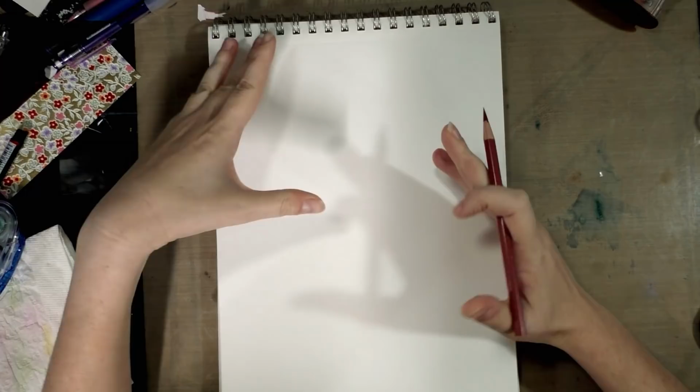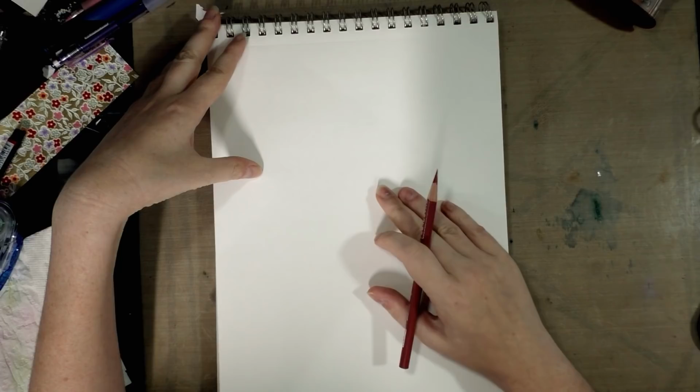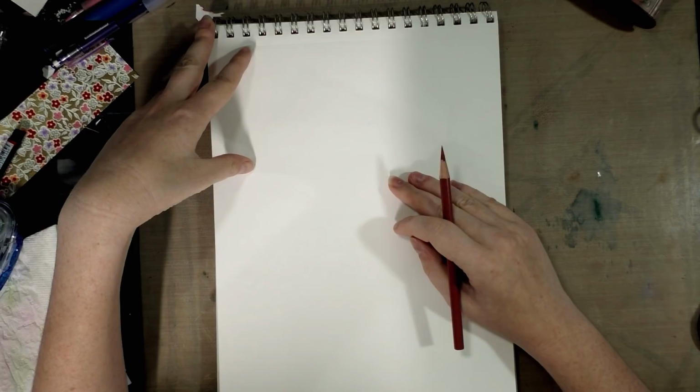So what I'm going to do is sketch the couple, then scan that sketch, and possibly tighten it up digitally, make some corrections, which I may or may not be able to share with you guys. Depends on if I can get my streaming stuff working. And then I'm going to print that out onto watercolor paper with blue lines. I've demonstrated that for you guys here on this channel a few times. And then we're going to get to painting.